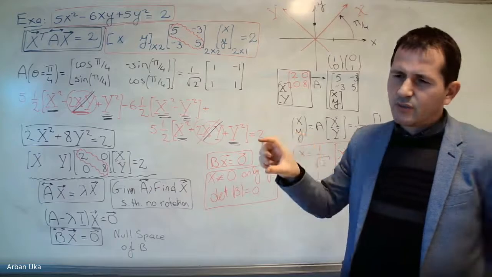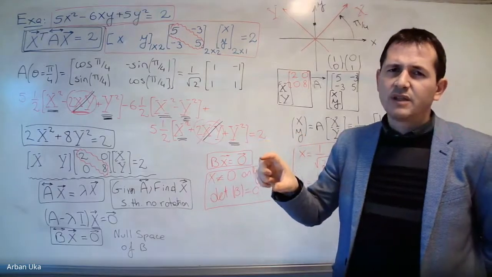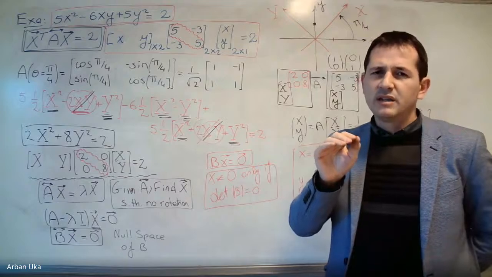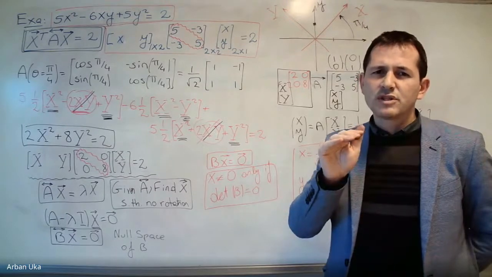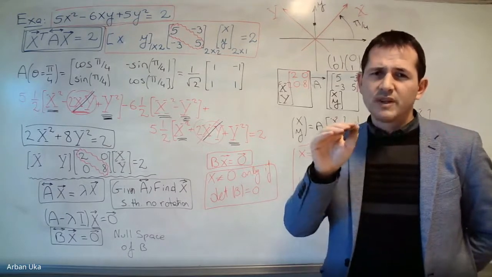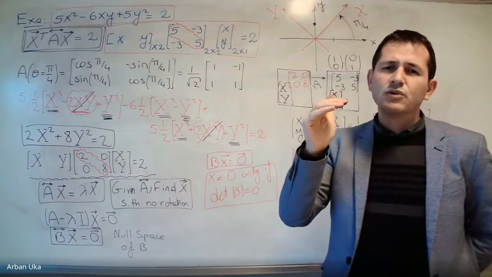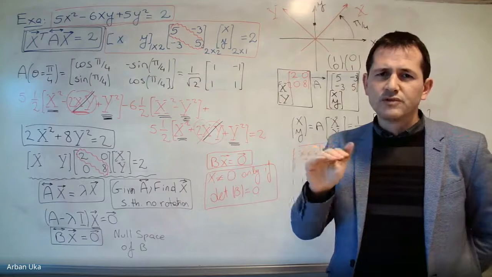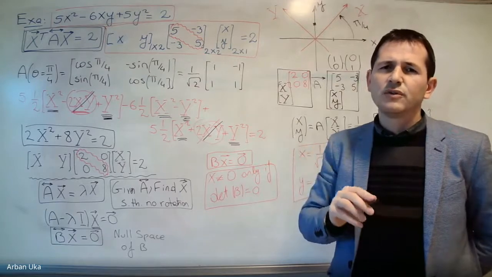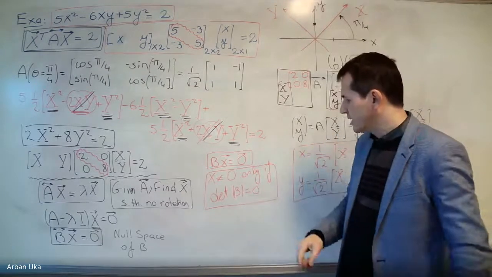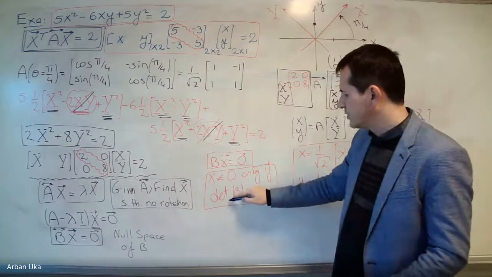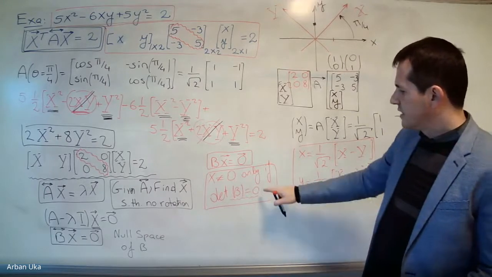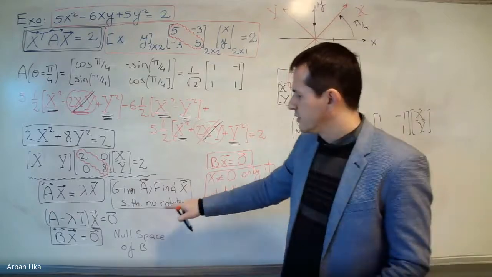which is equivalent to the case when we have a matrix where the rows are linearly combined, and we started the semester by calculating the reduced row echelon form, and if it happens that any one of the rows was a linear combination of the other rows, what did we get when we tried to identify the reduced row echelon form? We get a row full of zeros, right? If we get a row full of zeros, that means that we're talking about a case where the determinant is equal to 0. Okay? Then let's see when is the determinant equal to 0.